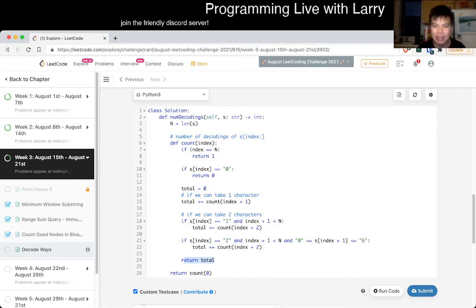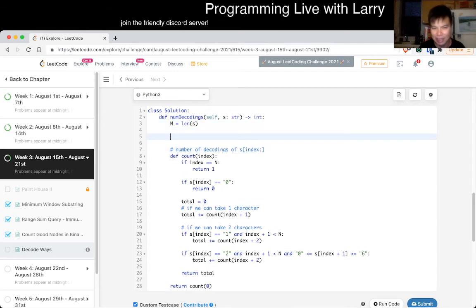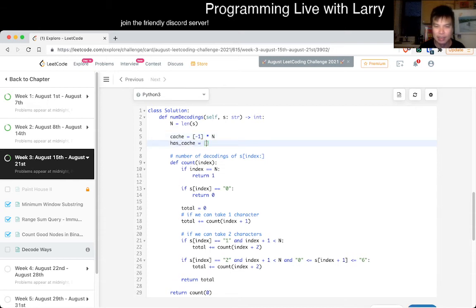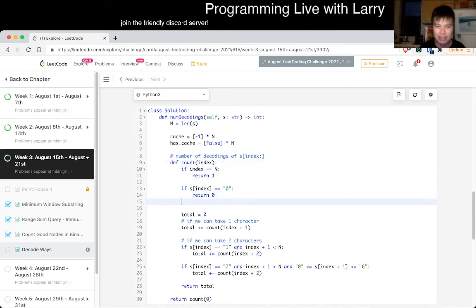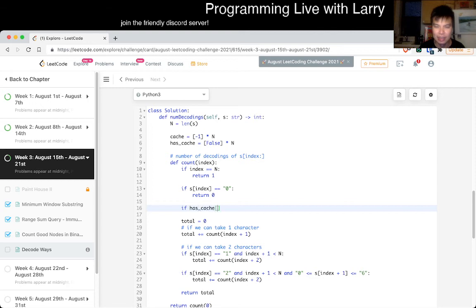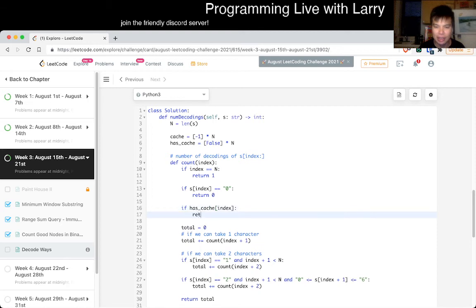So that means that we can cache it, and this is the way that I usually like writing cache, at least for teaching. Has cache is equal to, let's just say 4 times n, and here we can do, okay, if has cache of index, return cache of index.